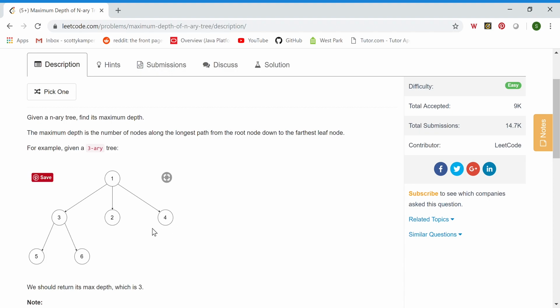And what did those recursive calls return? Well, for this subtree of these guys, the max depth is 2, right? 1, 2, or 1, 2. And then for this subtree here, the max depth is just 1. And then for this subtree, the max depth is 1 as well. So for each of our recursive calls, we got a max depth of 2, 1, and 1. So we took the maximum of those, which was 2, and then just added 1 to get 3 back.